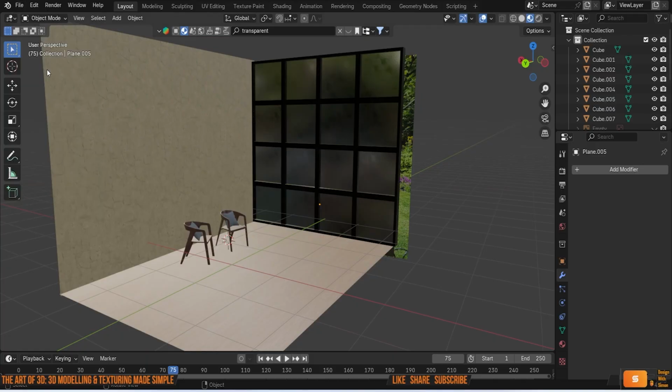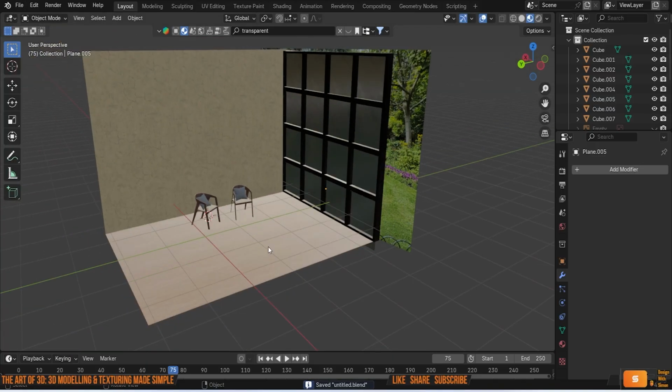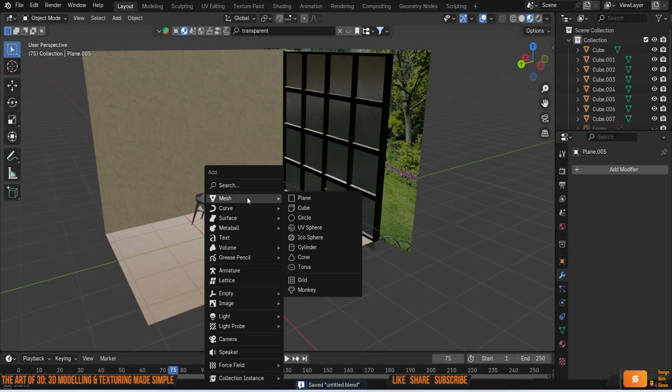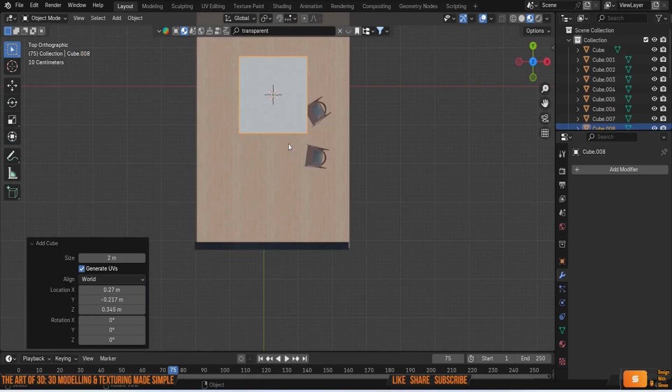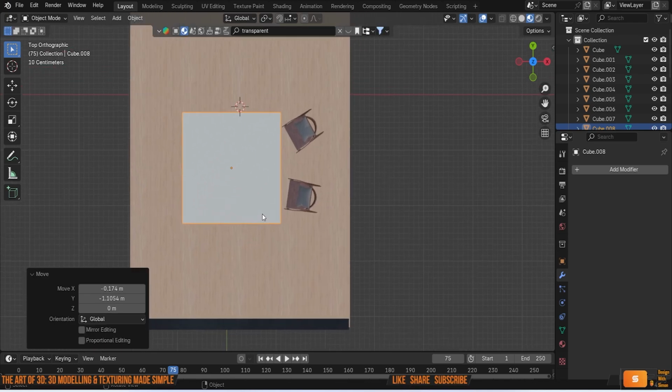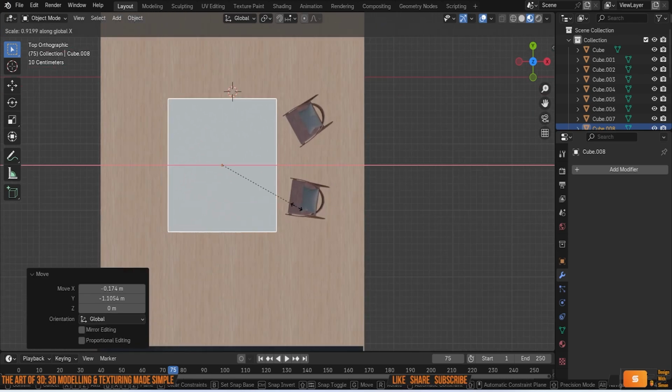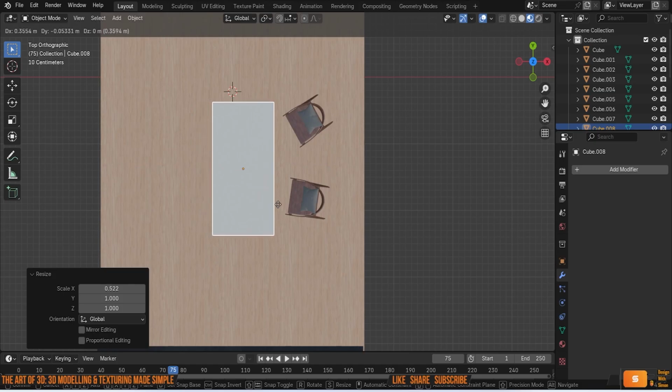Let's give this a save. I'm going to do a little coffee table. So let's do Shift A, mesh, and add cube. S, X, make it a bit smaller.